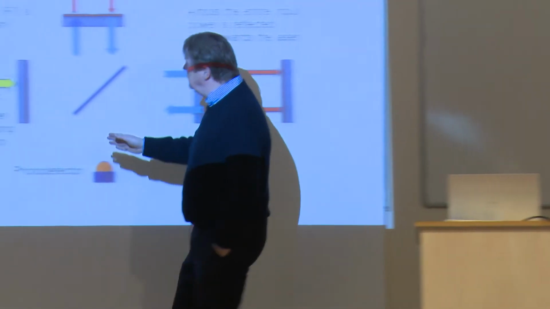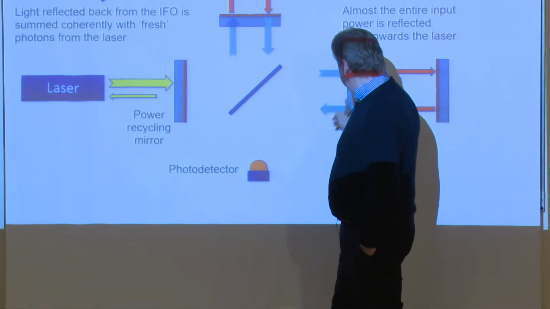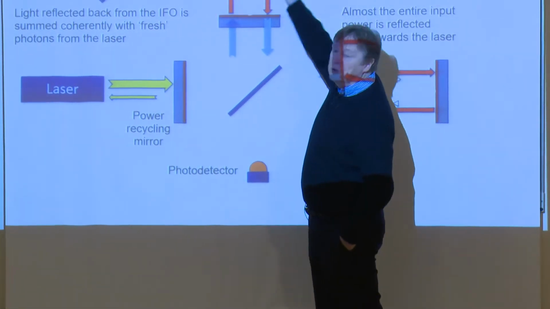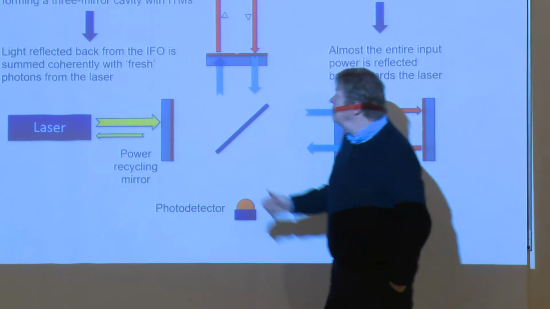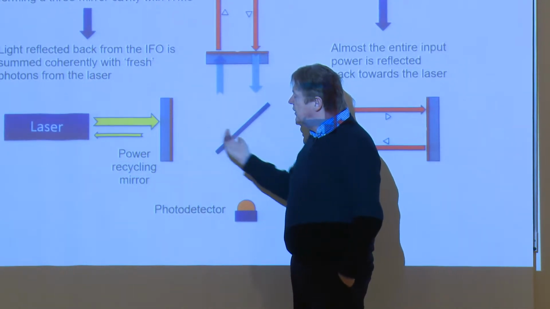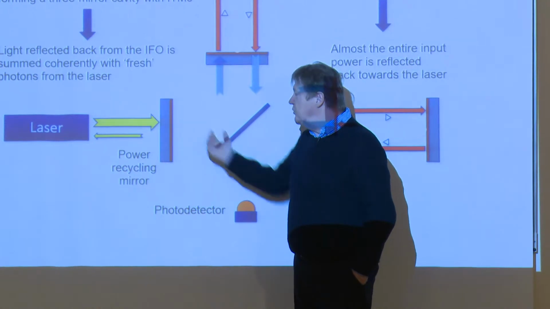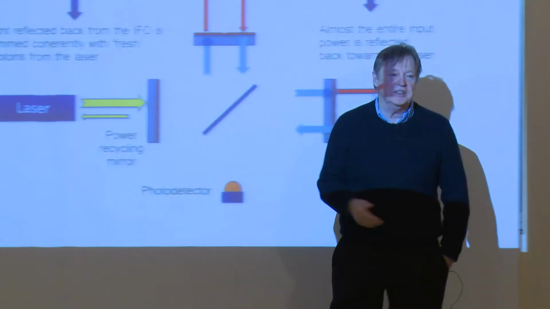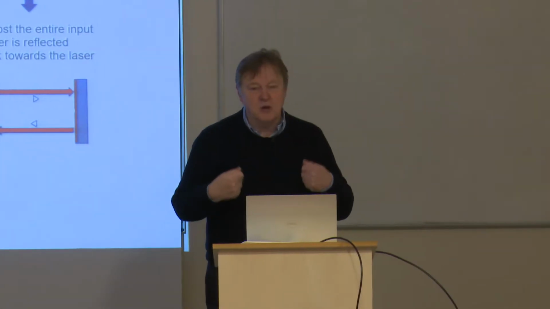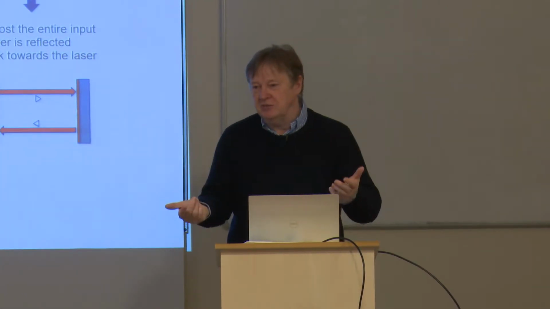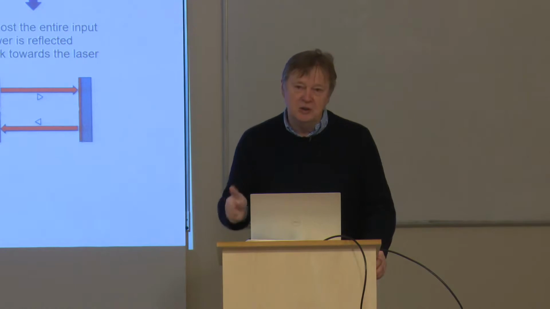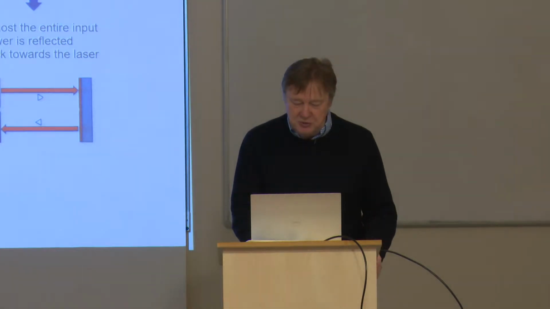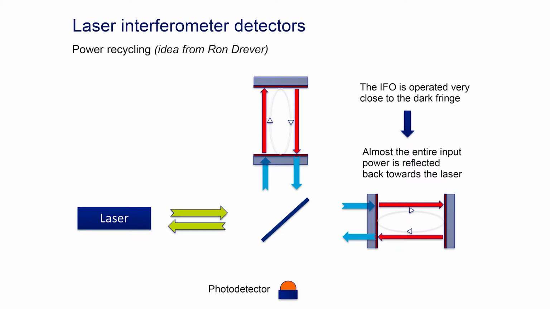So when an additional mirror is placed, you make a three-mirror cavity over here. You can look at these Fabry-Perot cavities like an effective mirror at this point over here. And in that way, you start recycling the light that otherwise would be lost, and you coherently add new laser light to that. The power effectively builds up by another factor 80. So that is power recycling, and both LIGO and Virgo are using that in order to be able to work with tens of watts of laser power and effectively create kilowatts of power.